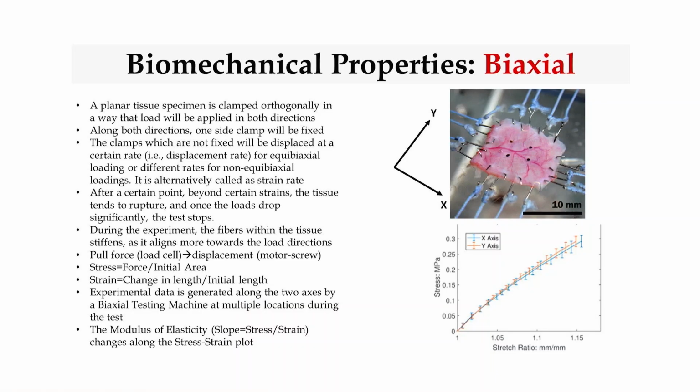Error bars are very common. So without an error bar, you can never report any of the experimental results. This is very important to note for all of us, right? Every experiment should at least have an error bar. So again, we are looking at the stress versus strain profile, where we are seeing two different profiles, not very different, each with its own error bars. One is along the x direction, one is along the y direction. The difference would be due to the interplay which I have mentioned between the x and y direction as we pull them in two different directions, right? So that's the only difference which I can notice here. Let's go further.